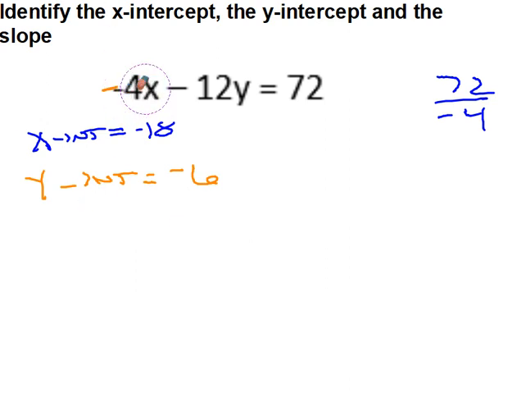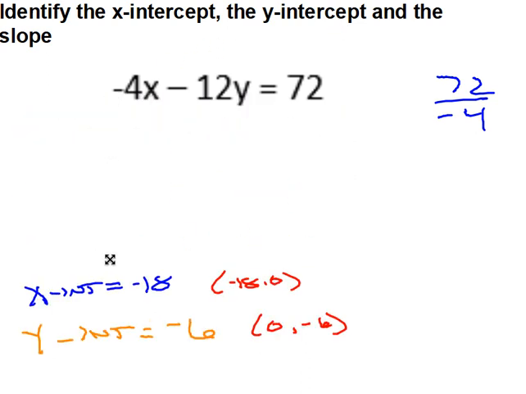Now to find the slope, though. This is where you have a lot of routes you could go. I actually have my two intercepts, so I can find the slope using my intercepts because these are just 2 points. For example, the x-intercept is when x is negative 18, y is 0. The y-intercept is when x is 0, y is negative 6. I could use my slope formula to figure out rise over run from here. Or I could also just convert it to slope-intercept form real quick. Either way, I'm able to answer the question.